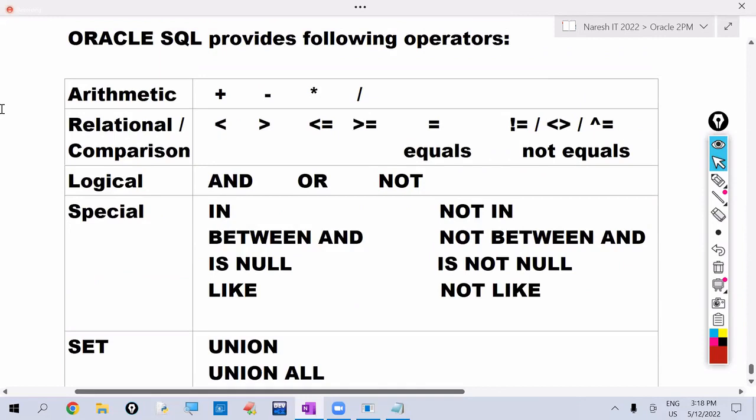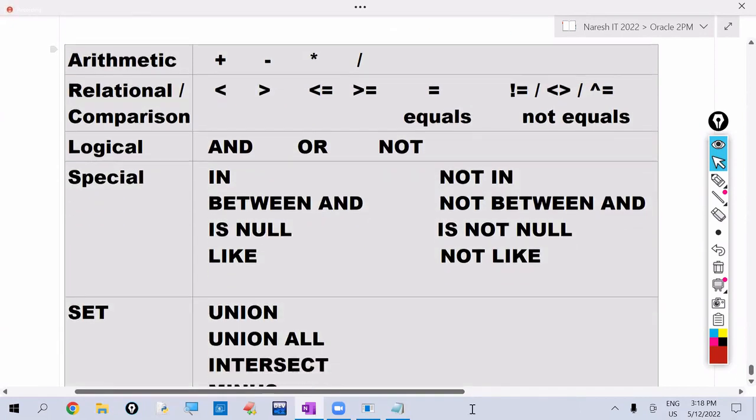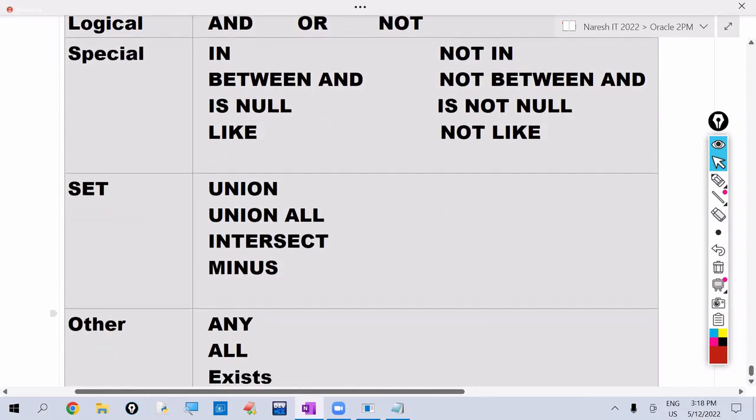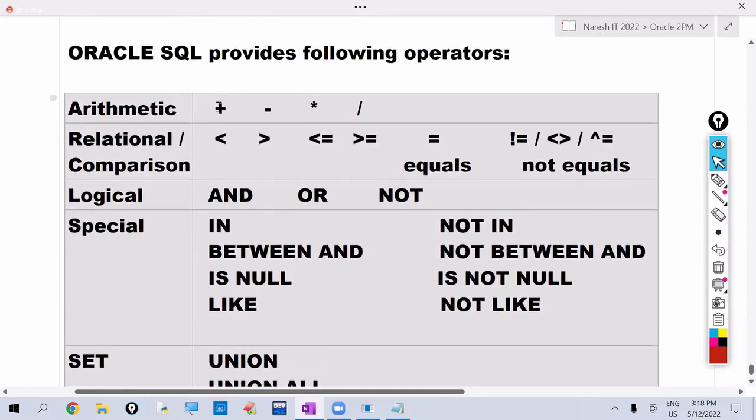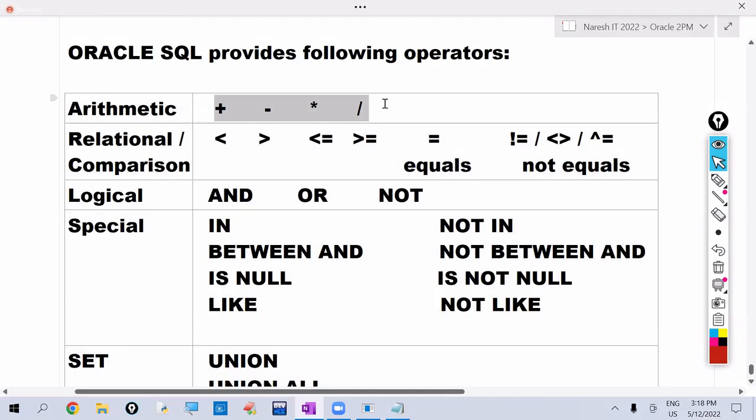Oracle SQL provides arithmetic operators, relational operators, logical operators, special operators, set operators, and some other operators. Arithmetic operators are addition, subtraction, multiplication, division. Relational operators are less than, greater than, less than or equals to, greater than or equals to, equals to, not equals to; for not equals, the symbol is exclamation equals to, or empty angular brackets, or caret equals to.